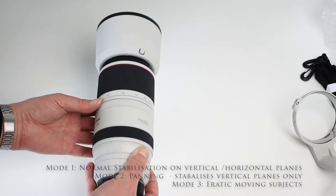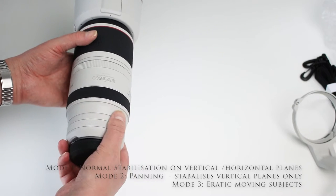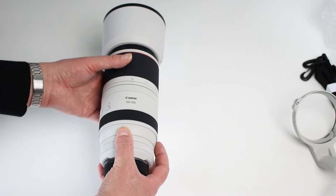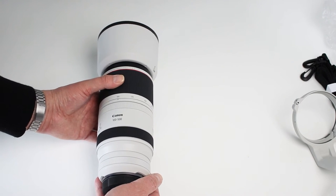Numbers printed for your focusing on the front here. I'm going to use a neoprene protective cover, like I've got on the Sigma, fairly soon afterwards. I assume I'm going to keep this lens.